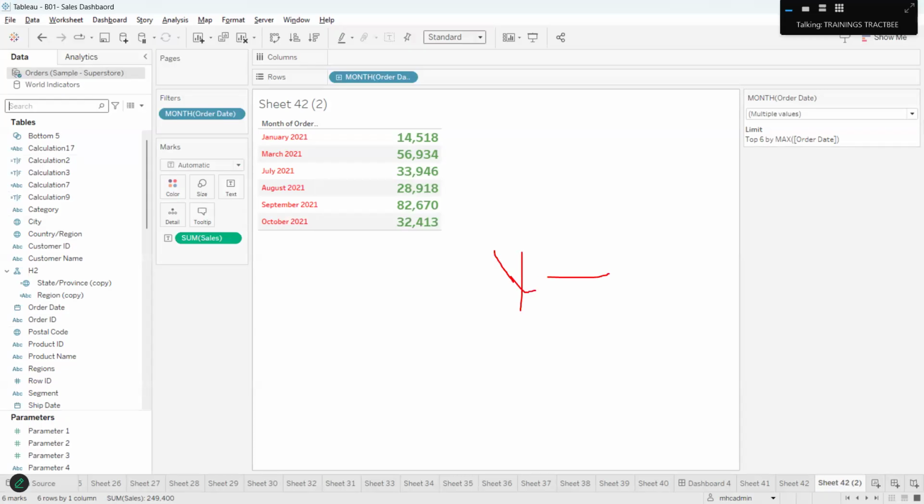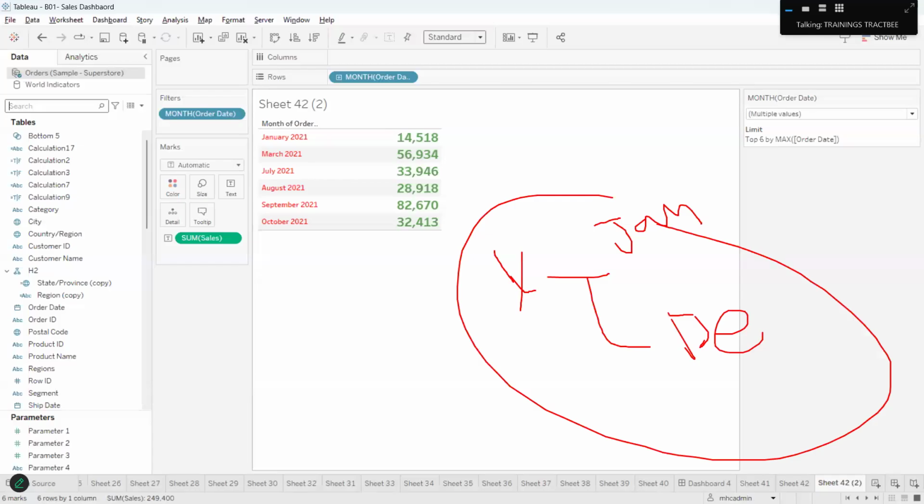By default, in which month will the year be starting? Year will be starting in January and it will end in December, right? So this is the normal format. But sometimes, fiscal year means what? Fiscal year means financial year. So financial years always start with April of the current year.